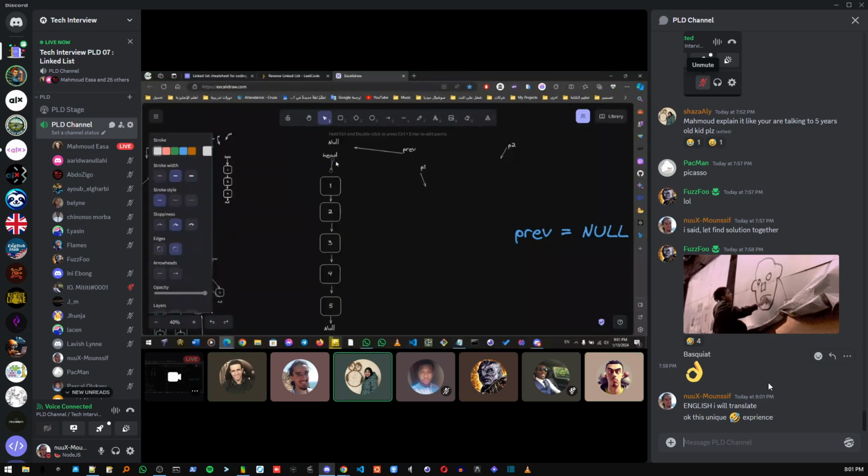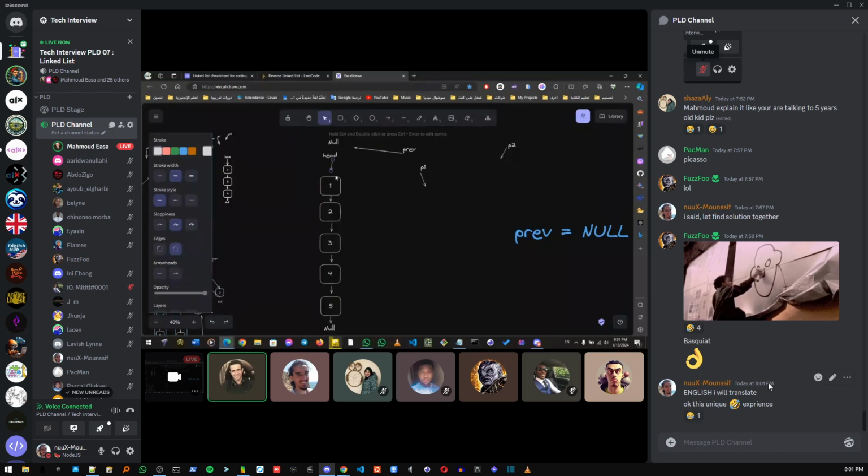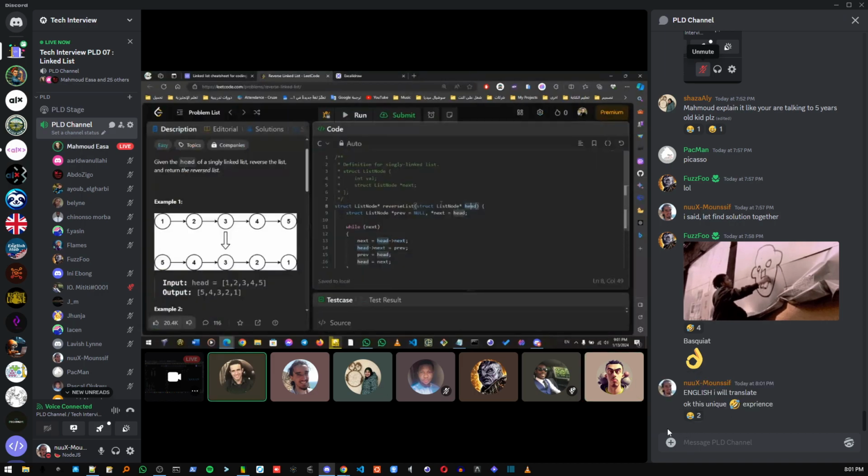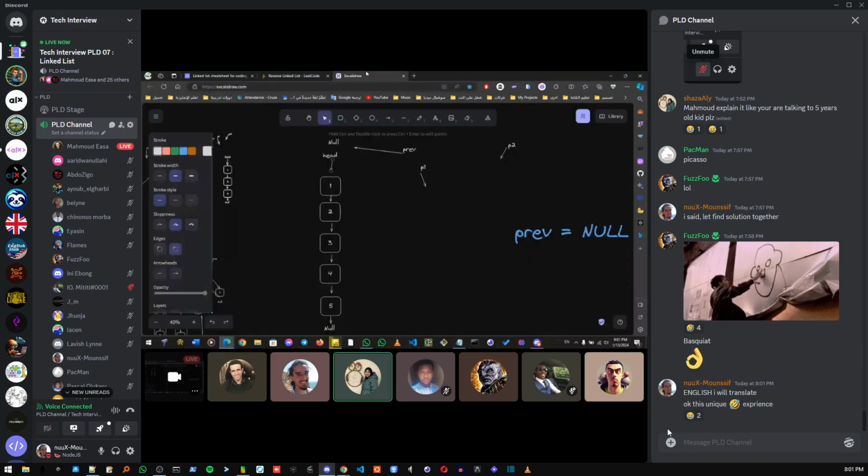Will you keep it pointing to 1, or will you flip it to point to null also? Head gives us the first node. Head comes to the function as the first node. So we are keeping head as it is, right? Initially, head is pointing to 1. No change in this.